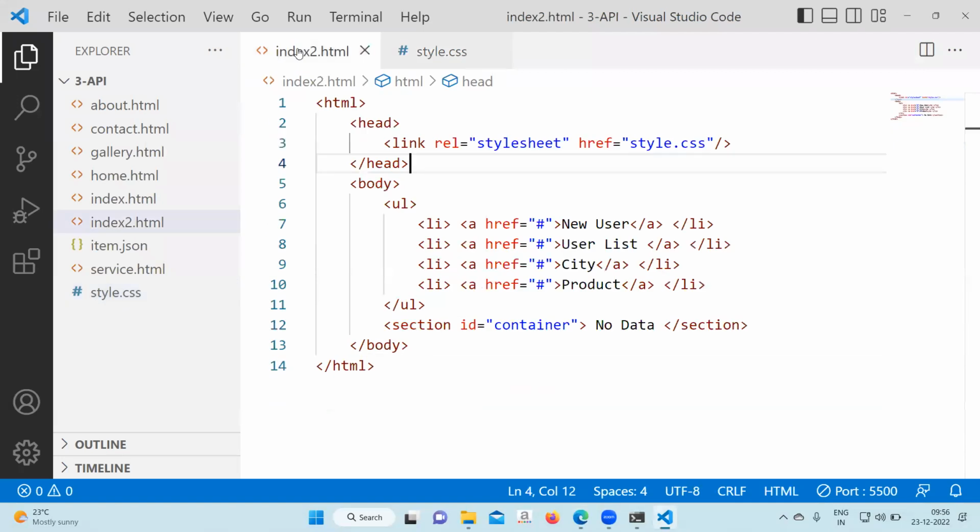We'll go to the next part, JavaScript file. So in this file, let me check. Yeah, you have created CSS file. Compare that line.